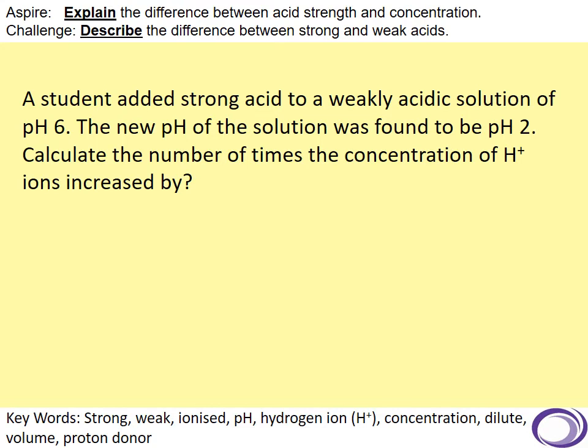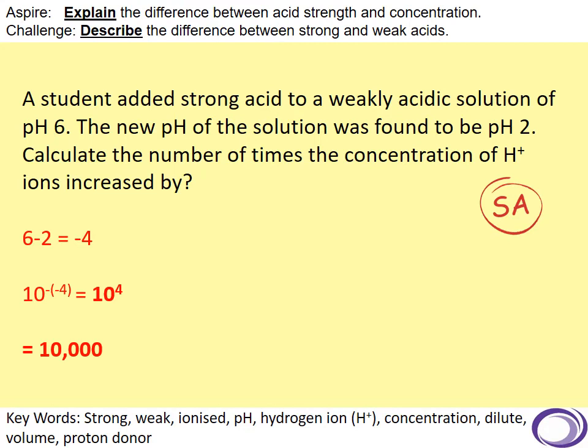Okay, so going back to the question then, a student added strong acid to the weak acid solution. So this time we have changed by minus 4. So we started at 6, we went to 2, and if we minus those we get minus 4. This means that we've changed by a power of minus 4. So this gives us a change factor of 10 to the power of 4. So it will have increased by 10,000.